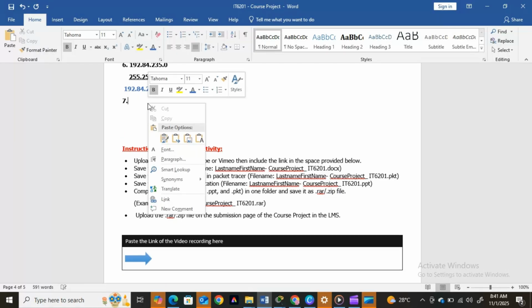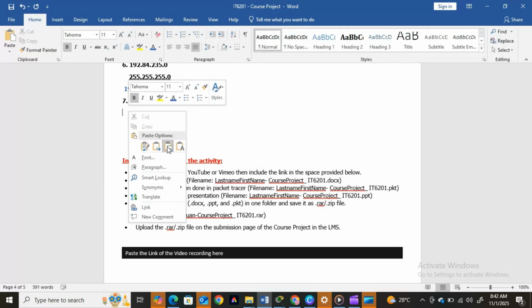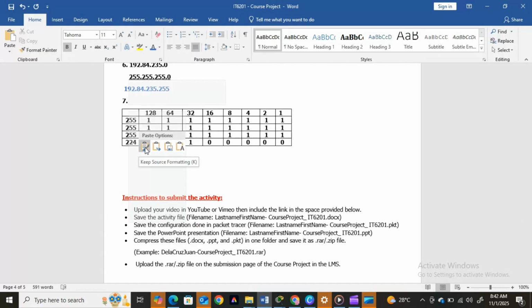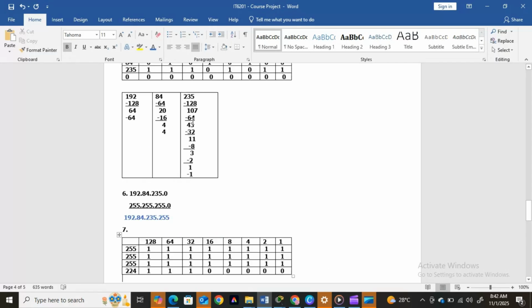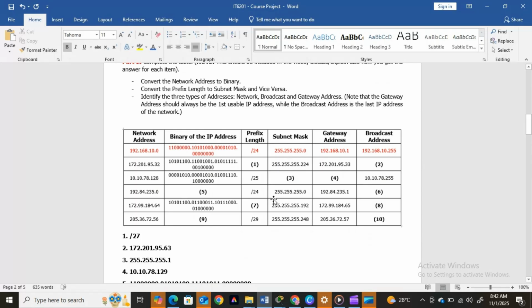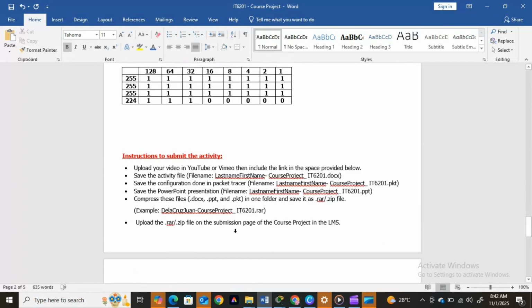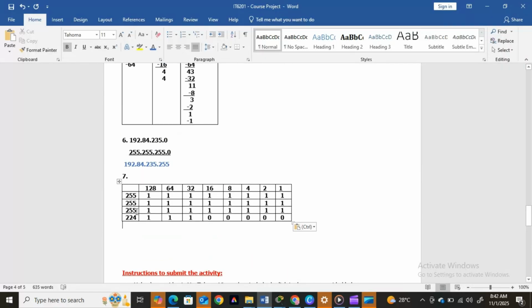So we just have to copy the subnet mask for this number, which is 255.255.255.192. So just erase the last 255 and replace it with 192.